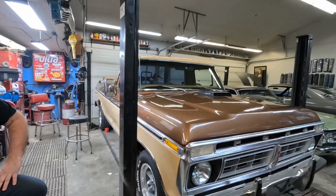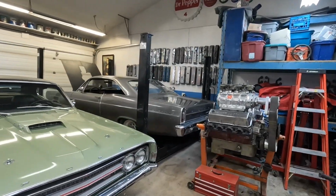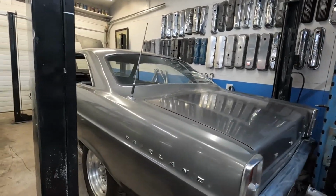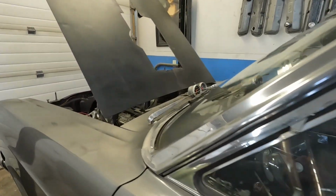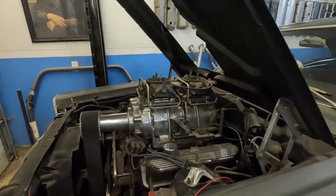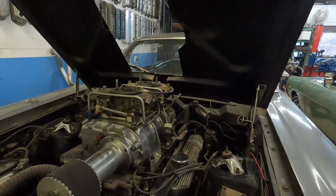You know what, Curtis? I think we've got to start in the corner. Sure. We've got to start with the Fairlane in the corner. So this is a '66? Yeah, a '66 Fairlane. Bought it about 35 years ago, and it was a factory 390 four-speed car. And it's not a factory 390 four-speed car anymore. No, it's got a 428 Cobra Jet and a lot of Super Cobra Jet stuff in it, Le Mans rods.